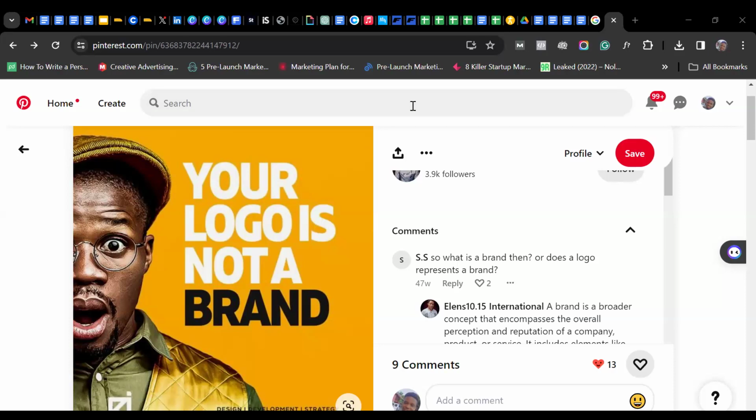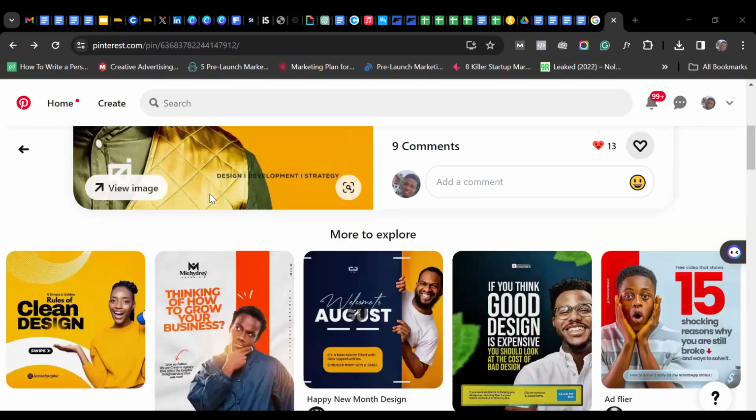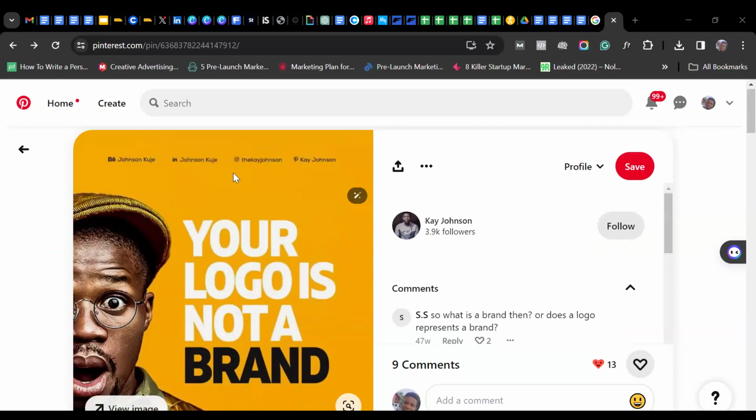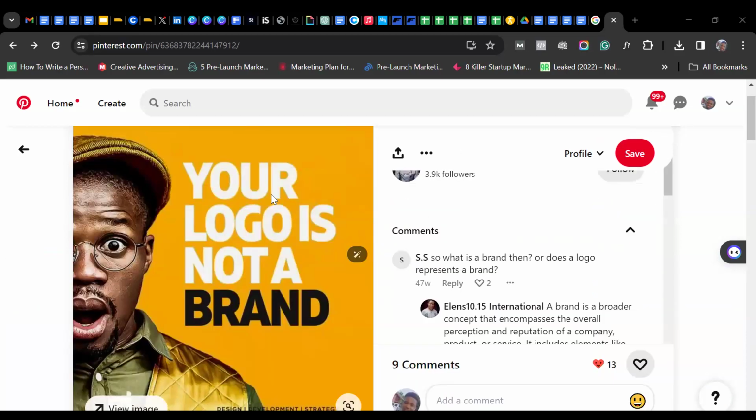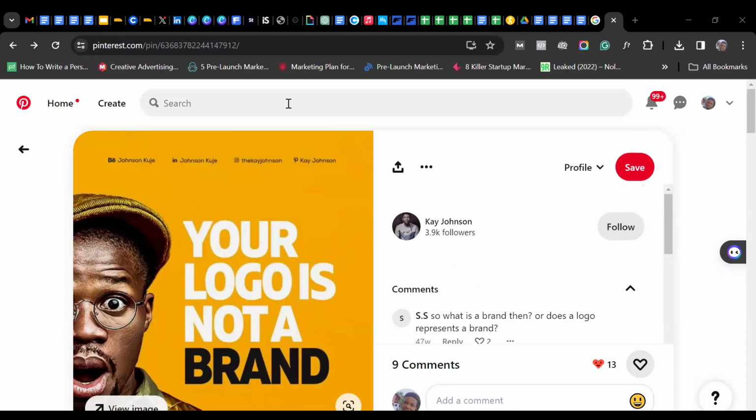Take this too. This design, just replicate. I just need the replication of this design. Same color. If you can get the same font, good for you, right? But I just need a replication of this design. You can see the color is a plain color. It's not hard. Just look for the color. There's some aesthetic at the background that gives you some depth. Don't worry about that. Just get me the color first.